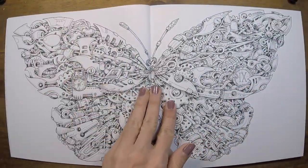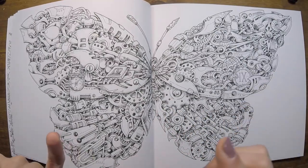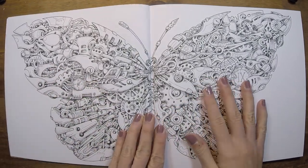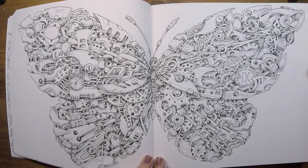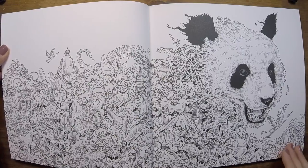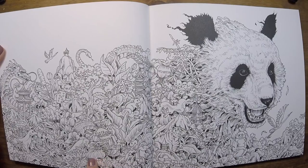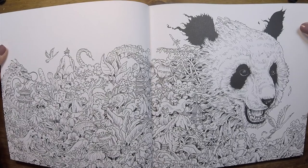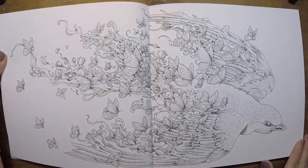Here's a mech work butterfly — really cool. You could go like super gun metals and coppers and golds on this, or you could do a bunch of bright colors. Fun things to do maybe in the background here, lots of options. Panda. There's a lot of kind of Asian themes in here, like the dragon, the koi fish, tigers — super cool. Bamboo. It's beautiful.